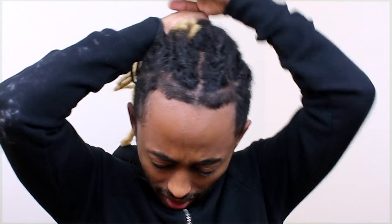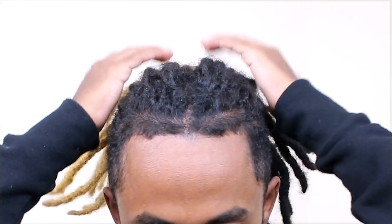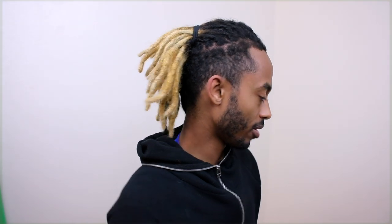Another hairstyle you can rock is getting a headband that's more loose and stretchy. Put the whole dreads in there, and instead of doing a regular ponytail, you basically scoot the rubber band back and it looks like you have a thick ponytail. I used to always want to do this for the longest time because it looks almost like a mohawk. Of course you can't see the hair in the back, but if you're holding it like this it looks like a mohawk and it looks so good from the front. I used to want to do this so bad and my dreads are there now.